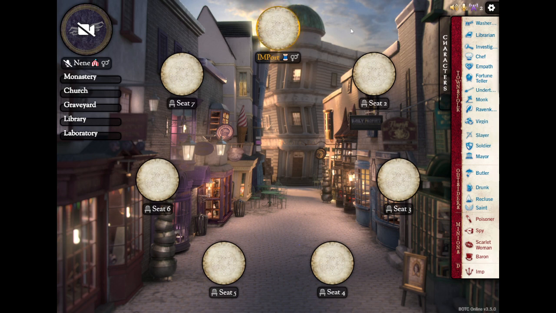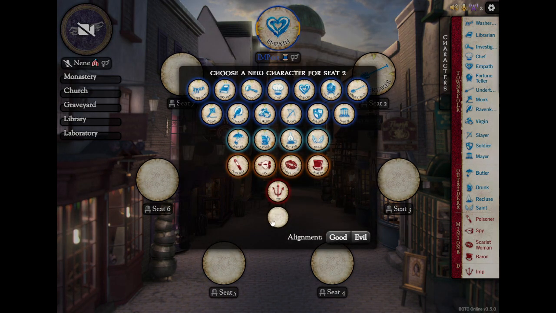Also, if a storyteller sends out character roles, we just send out 7 random character tokens, so I get one. You get your token. I am the empath here. You can hover over your token to see what your ability is, like any other token that has been assigned. You can see what their ability is that way.